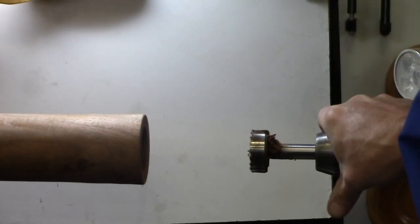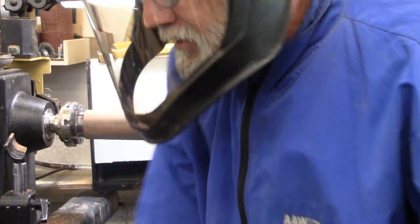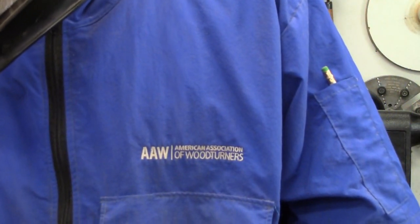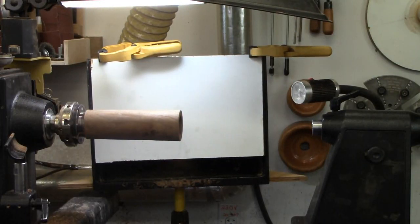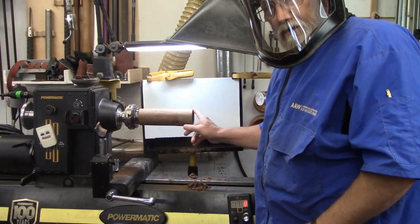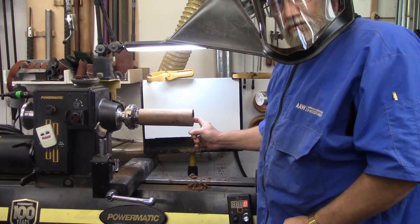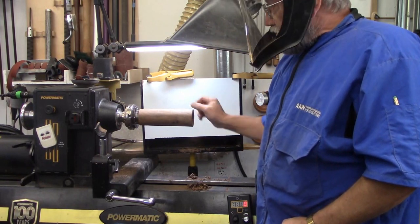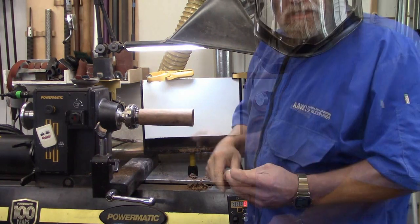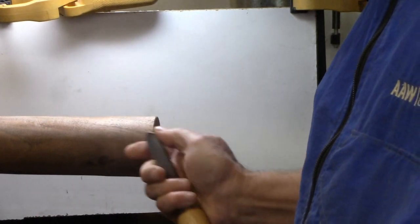So now, this part, they don't talk about in the directions. But what I'm going to do is I'm going to cut a tenon right here, a dovetail. And the reason I'm going to cut a dovetail in here, because I just trued this up, when I get to the last step on the bottom, I can flip it over, put it in my 2-inch Nova chuck, and clean the center up here in perfect alignment with the bottom. I just have a parting tool that has the right angles on it for a Nova tenon.